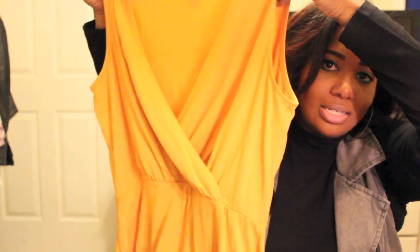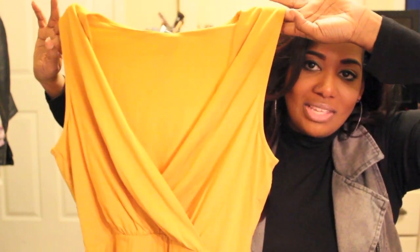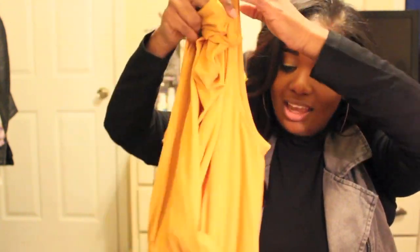The last thing I picked up from ASOS was this wrap dress in a mustard color, and it looks so good on. I posted a picture on Instagram and you guys all agreed it really compliments your shape. It's a midi length dress and was on sale for around $21 — a complete steal. They had it in cream and the black was sold out. I got this in a US 10 and I absolutely love it — it's going to be so cute for a night out or dinner.